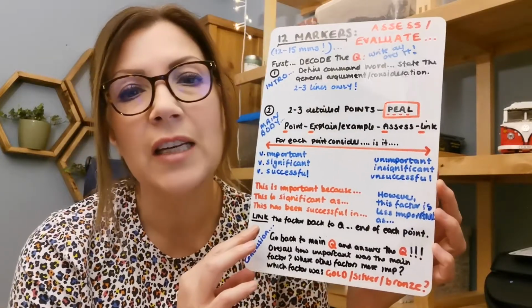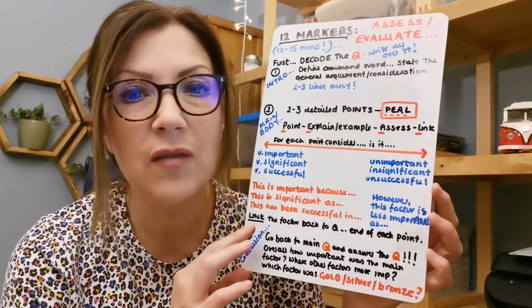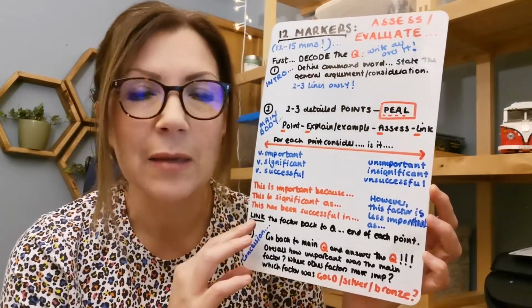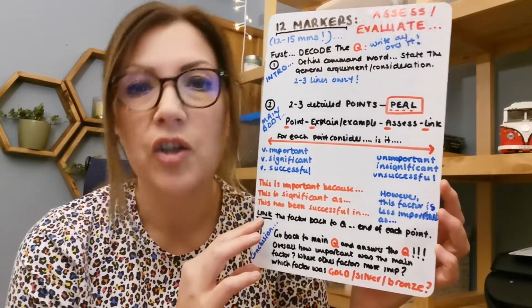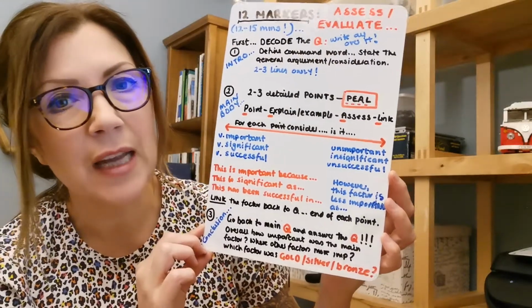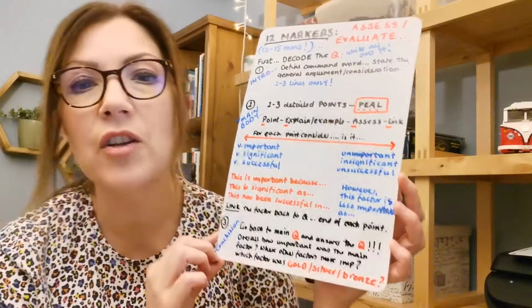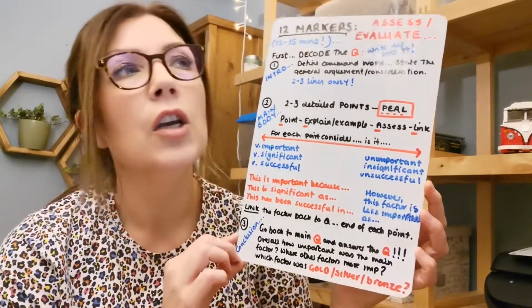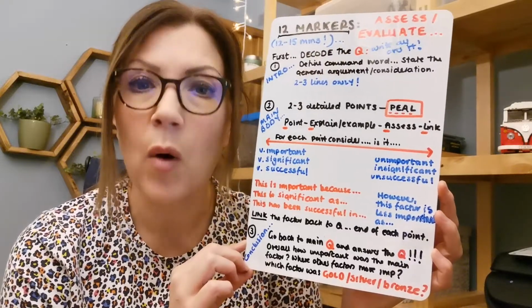Now, in a couple of other videos that I'm going to do, I will look at specific questions for you and we will kind of answer them together. And so it might be a little bit more applicable because you'll have a question to go on. But that's what you're going to be considering in each of those 3 paragraphs, okay? And then you need to, in each paragraph, make sure you've got ongoing assessment. So how important is that? Link back to the question, answer the question.